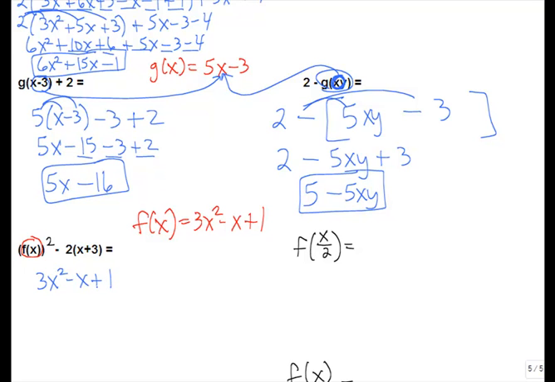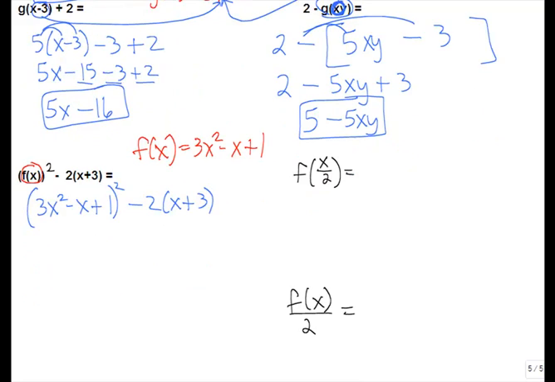And what do we want to do with f of x? We want to square that whole quantity. So that's what that should look like. Then off to the side, we have this minus 2x plus 3. Notice there's no f or g in there, so that's just an expression that is going to be put off to the side of what we already have. So you don't have to plug anything into f or g for this second part. So here's what we're given. Now all we have to do is simplify it.